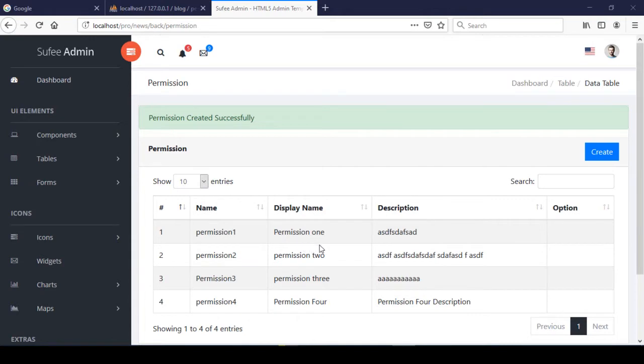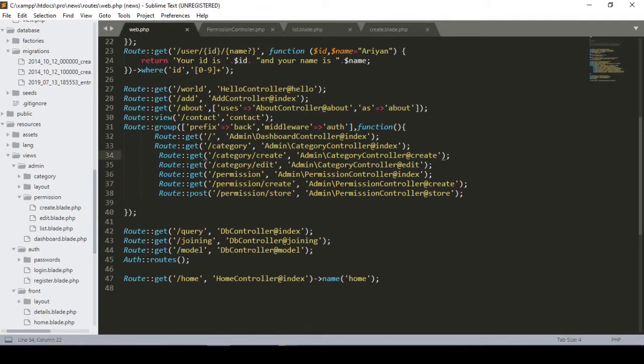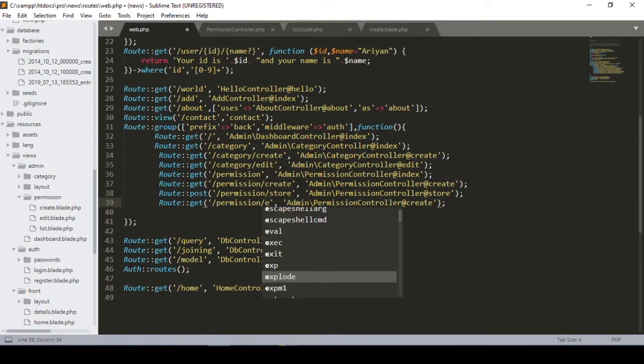For doing this, first of all, we have to create a route for this. If you go to our route area, that is our route. For now, I just copy it, and here, first of all, I want to add a route for this. So for edit, I am defining a get method. Now here I want to access the permissions and the edit, so I define it as edit.